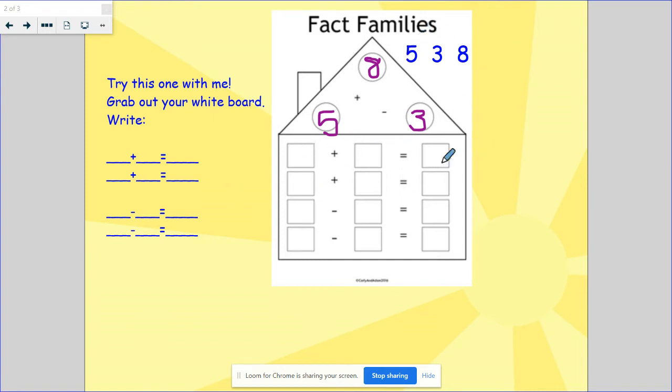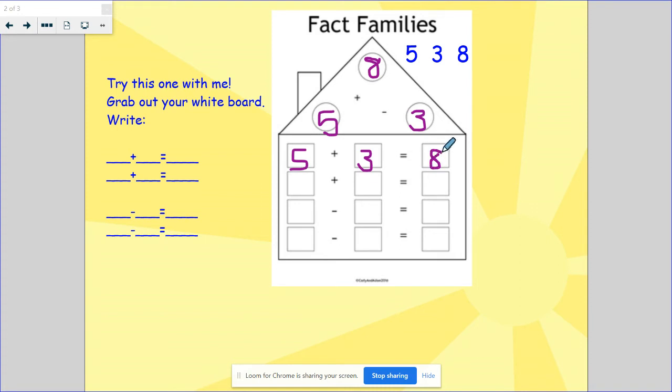Okay, second graders, so I know the first thing I want to do is an addition equation. So I'm going to think about 5, 3, and 8 and what I could come up with for an addition problem. I'm going to give you a second to do that on your own, and then you can check your work with mine. So if I think about adding 5 and 3, I can pop that 5 in my first line and 3 in my second. I can think about 5, 6, 7, 8, okay? So that equals 8, that checks out.